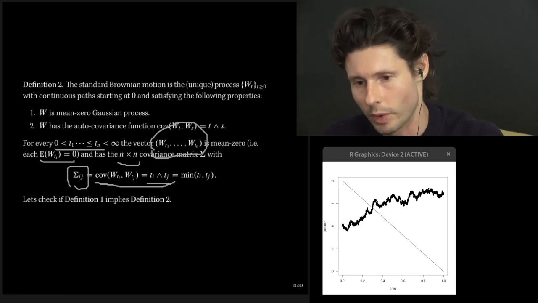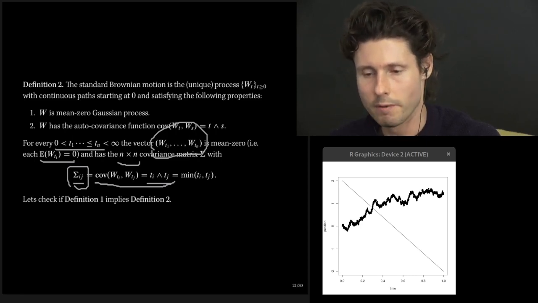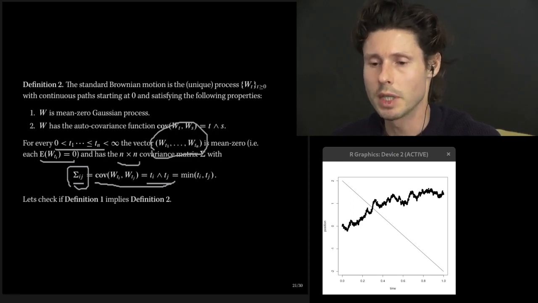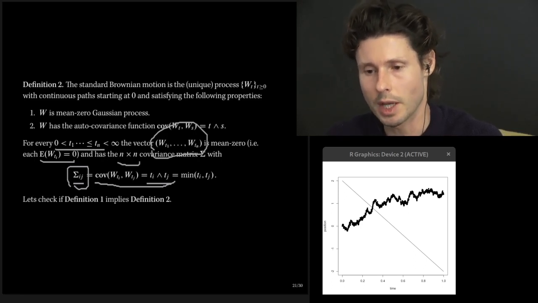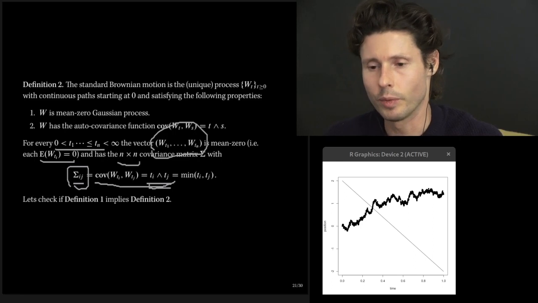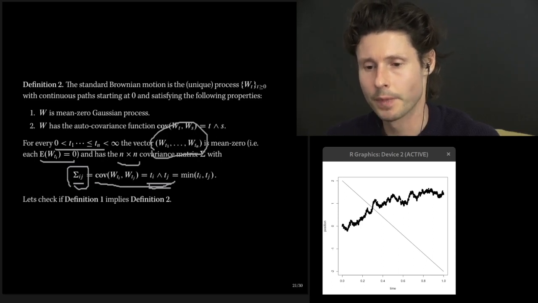And you can very quickly check for yourself that if I were to input i equal to j, meaning ask what is the variance of the variable W_Tj, same as asking what is the variance of the variable W_Ti, that right away gives you Ti or Tj, those are the same. And that is in fact the same definition that we had originally when we derived the density of the Brownian motion at any point in time.